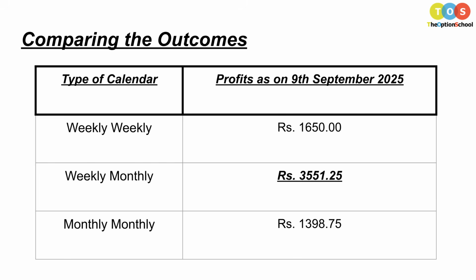So what about the actual outcome for the first 9 days, the first expiry? Weekly gave us decent money, monthly also gave us good money, but it was the weekly-monthly calendar spread which was the winner, which gave us a lot of extra money. But again, I need to strengthen that the market was within the break-even range. If the market breaks the range, which is difficult for the monthly trade, then the outcomes can be totally different. Maybe weekly can give us more loss also. But primarily, monthly seems to be much more balanced compared to the other two calendars.